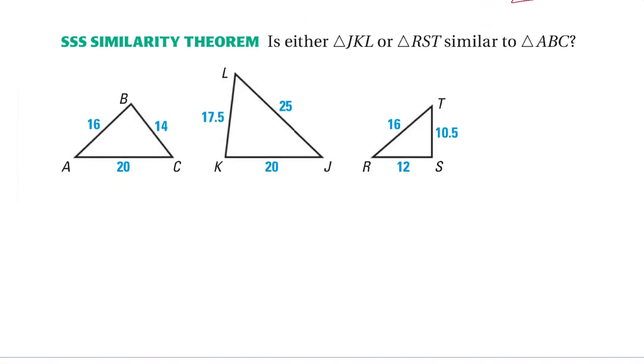Now what I would do is I would check, okay, so which ones match? So here's the smallest, the medium, and the biggest. Those correspond with smallest, medium, biggest, which correspond with smallest, medium, biggest. So now I know that the three big ones are corresponding to one another, and I'm going to do examples of how to check that these are similar below. But I just wanted to show you that the biggest sides of each of the three triangles, those are the ones that correspond. So those are the ones we're checking if they're proportional.